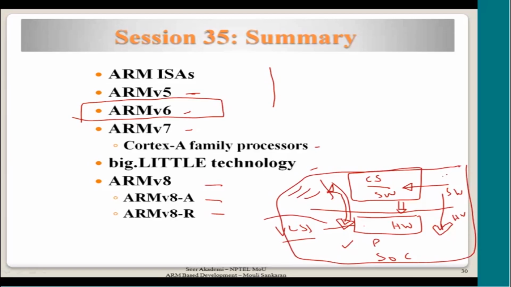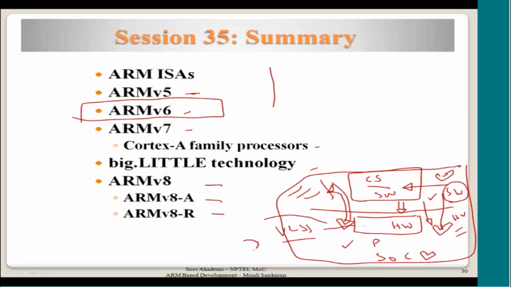The knowledge of both will actually help you in building a solution which meets the requirements of the software. Whatever software wants is there in the hardware, and similarly software is tailored or written in such a way that the hardware features are exploited and used properly. So there should be a constant dialogue between these two parties for building a successful system. My intent was to bring that kind of flavor here.